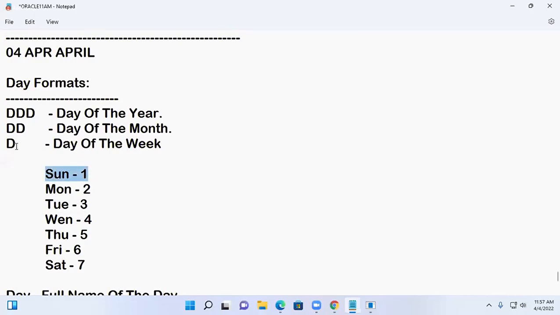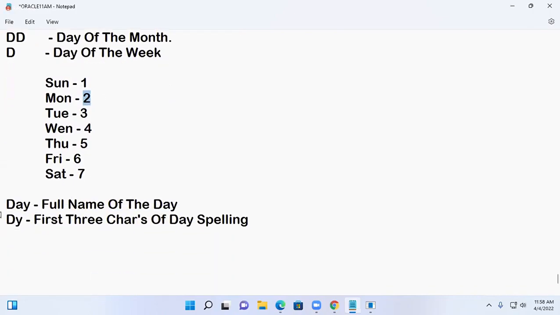Sunday. So D represents the day in the week. Your given date expression shows which day number is written. Suppose today is Monday, so what is the number? 2, the second. And the next one is DAY.